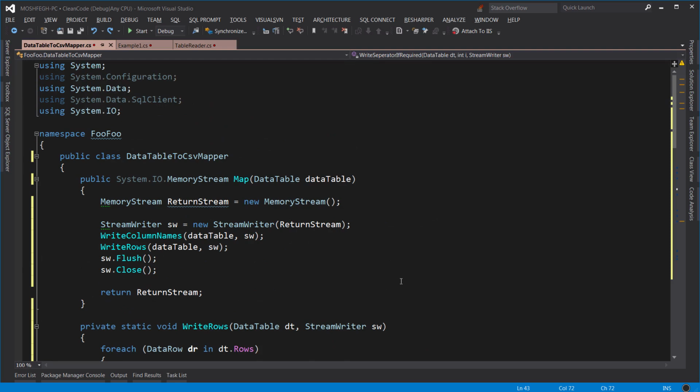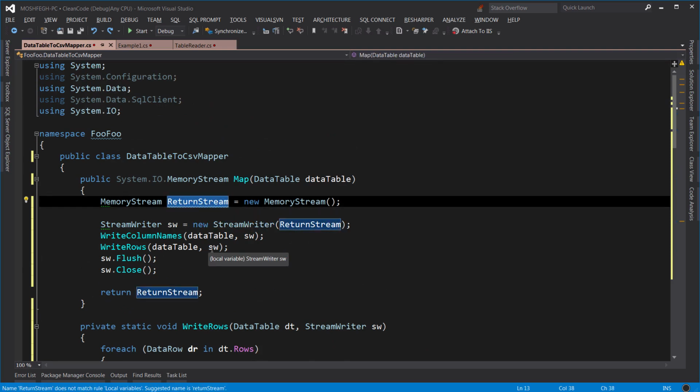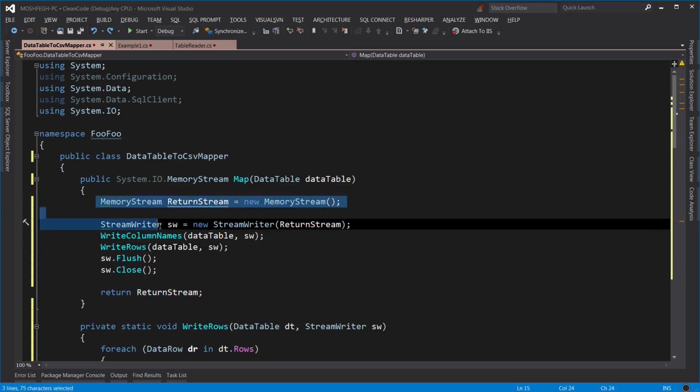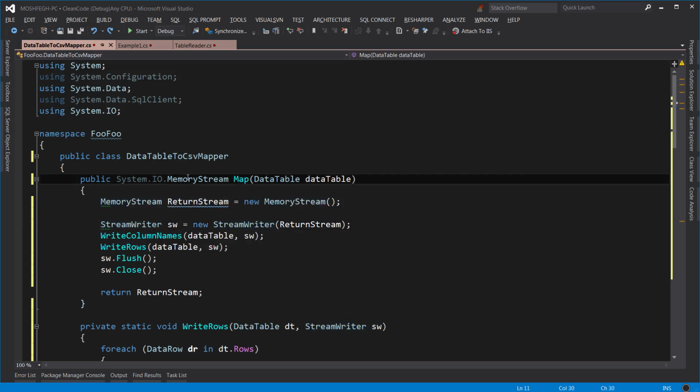The other problems I see in this code is this naming convention, which ReSharper is already complaining about. The use of memory stream and stream writer without the using statement. So if we get an exception here, who's going to dispose the stream? No one. In fact, I can argue that we don't even need to return a memory stream from this class. All we need here is a string. We need a string representation of CSV. And this way we make it easier for the clients of this class to use it, instead of every time having to read a memory stream into byte array or whatever.